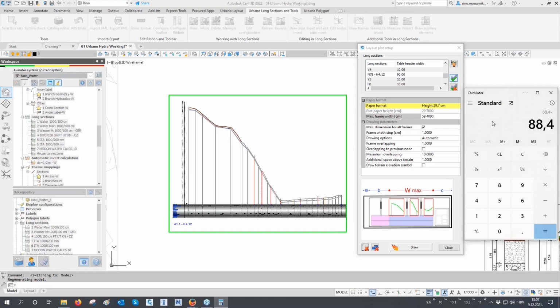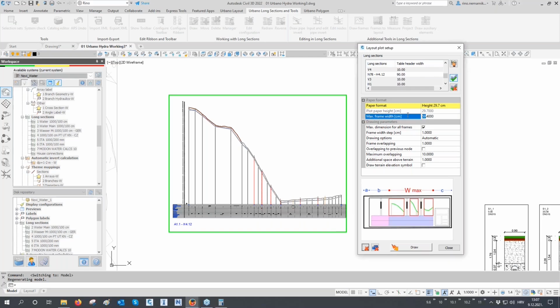So this is also -1. And also we have to reduce by the table header width, which is 10. So also -10, and it is 77.4. So here I will type 77.4. If you plan to use some title block as well, then also reduce by the width of the title block.